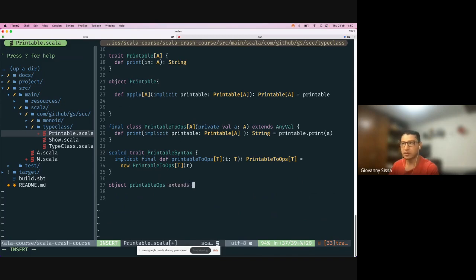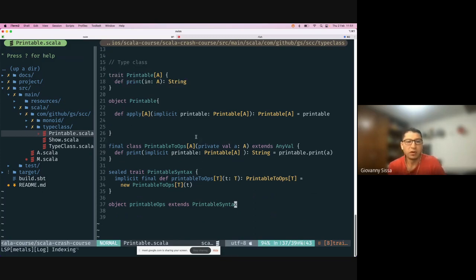So the idea is to access the functionality through this object, and this object will extend this trait, and this trait also wraps this class. It's just for accessing our functionality. So that's all for our type class.